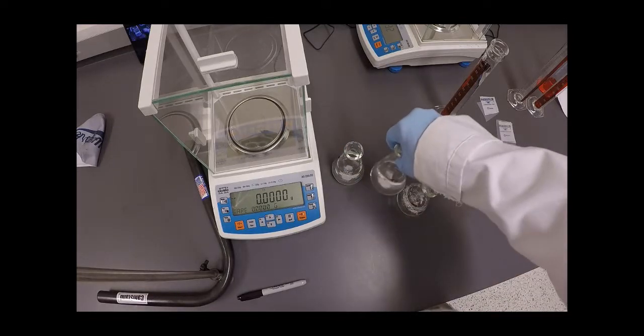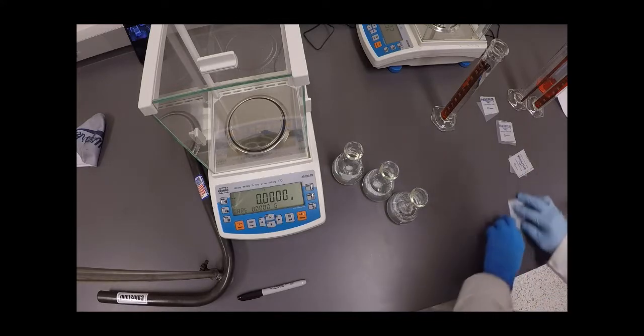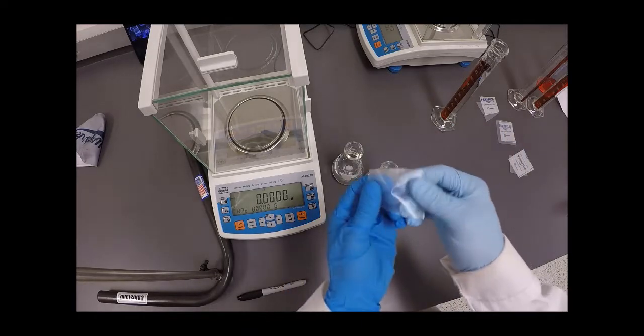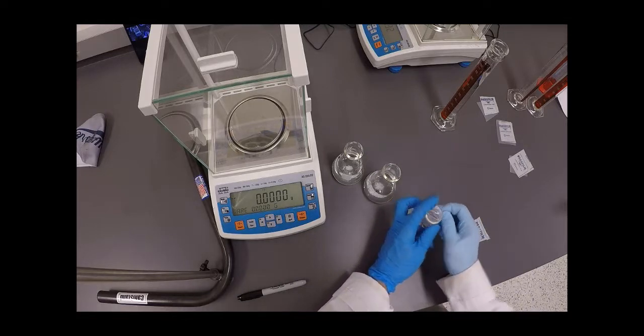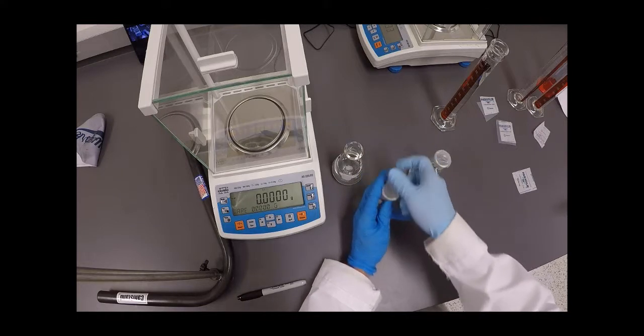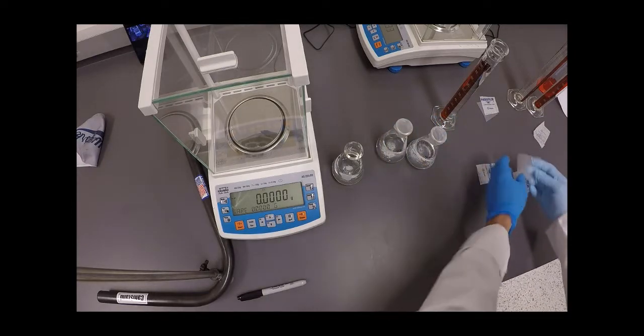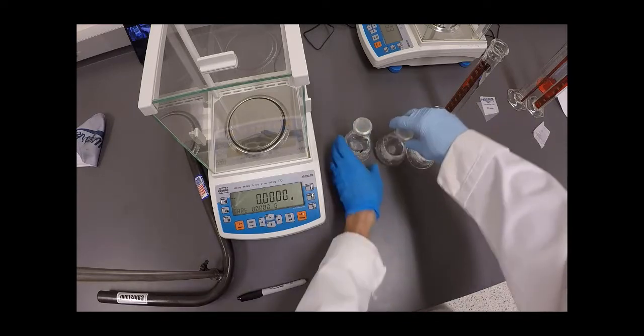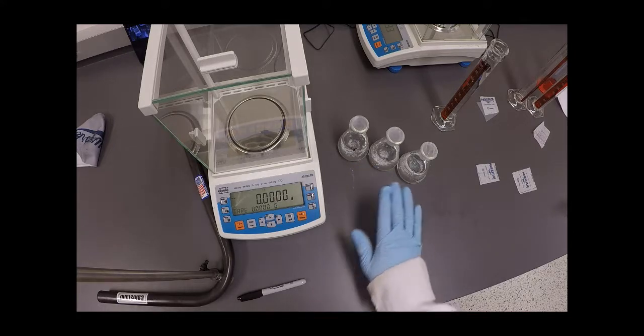So there we have our three samples ready for titration, and the last thing I'm going to do is I'm going to put a little bit of this stuff called parafilm. This stuff is wonderful in a lab. Rather than using rubber stoppers or anything, I've got this. It's like saran wrap, but it's a great polymer that wraps around the top so that I don't lose anything there. So this stuff is called parafilm, so I parafilm the top, basically lab saran wrap, but better. And boom, there are my three primary standards ready to go for titration against sodium hydroxide. We'll see you in the next portion of the video.